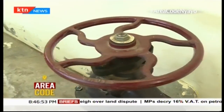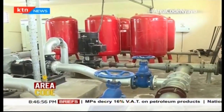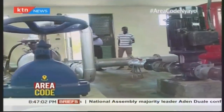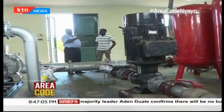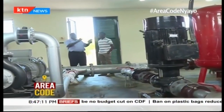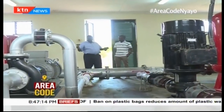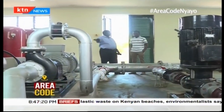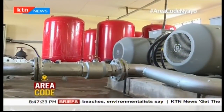The estate management has come up with an intricate mechanism of distributing water through an internal rationing system entirely run by managers in this room, where each phase within the estate receives water at least twice every week. This is where we distribute water from — these are the pumps. There are times where you work with one, two, three, or four of them depending on pressure. For at least 30,000 residents who don't get enough water, rationing has to take place so we can distribute equally to everybody.